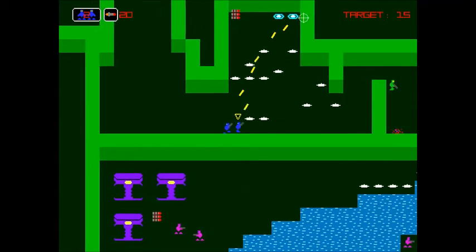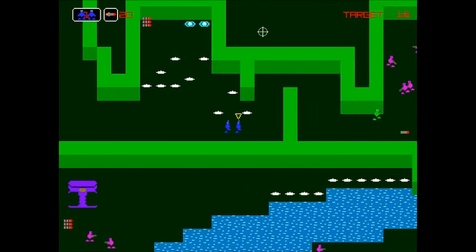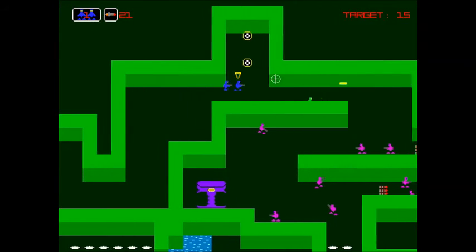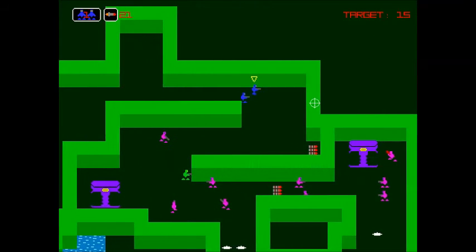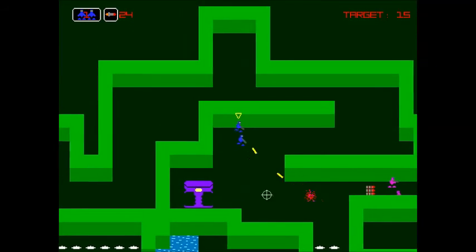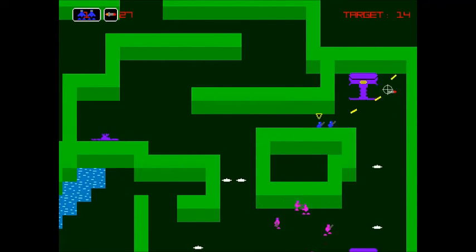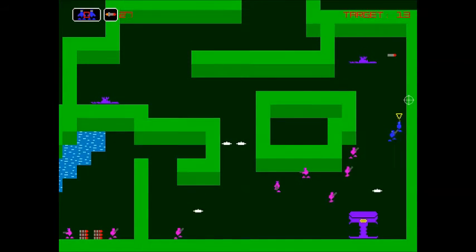Right. What? Oh, those are bombs. I'm so stupid. How did I not realize that? What's that? Oh, health. That's good. I like health. It's good for you. Right, we have 14 targets. Oh! No! Get away from... Dang, and I thought I was gonna explode.